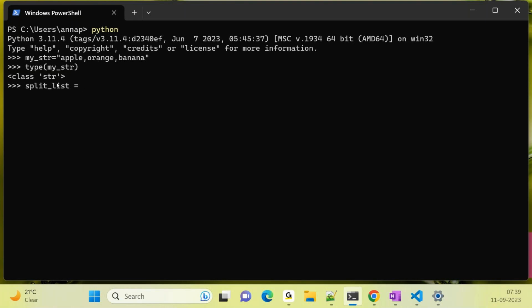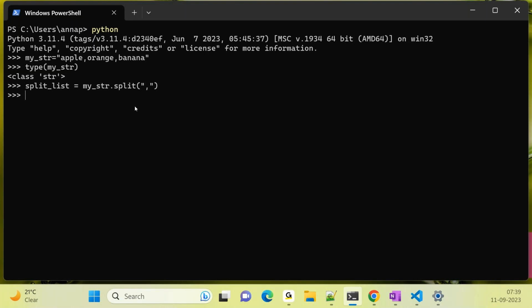So this is a variable name, split list, and this is my previous variable, one more variable, mystr. What I'm going to do is call a method called split, and inside the brackets I can give a parameter. I'm going to pass a comma.